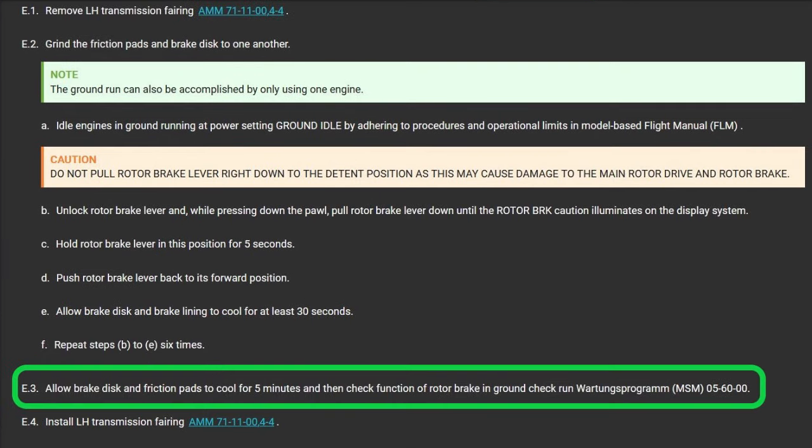All right, after that, allow the brake disc and friction pads to cool for 5 minutes and then check function of the rotor brake in the ground check run. Some big long German word I can't pronounce. It says 560-00, but that references you to somewhere else. So once it's cooled down after 5 minutes, you probably have more ground runs that you have to do. So whatever, just get those done, and then just make sure at least 5 minutes has gone by to cool down your rotor brake disc and your pucks, right?